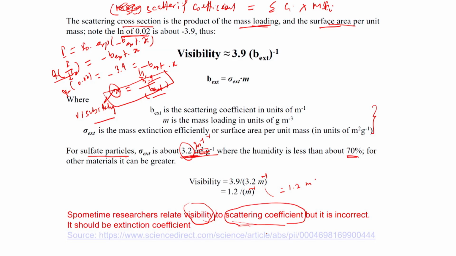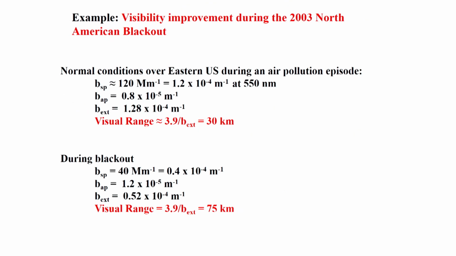Remember, scattering is just that particles are getting scattered. The absorption component is not considered, but when light attenuation happens, it can happen because of scattering as well as absorption. So you have to consider the absorption as well, attenuation due to absorption, and because of this reason this should be used as the extinction coefficient.